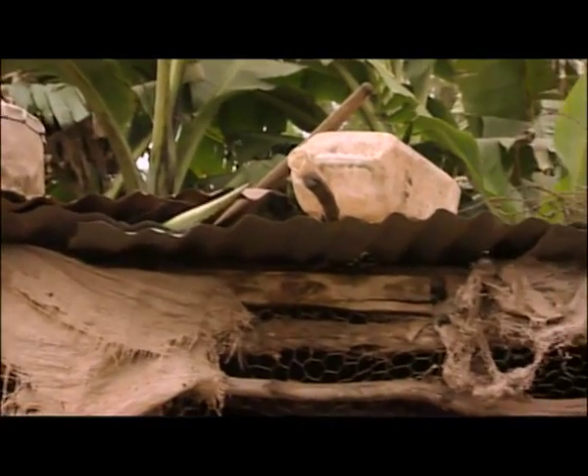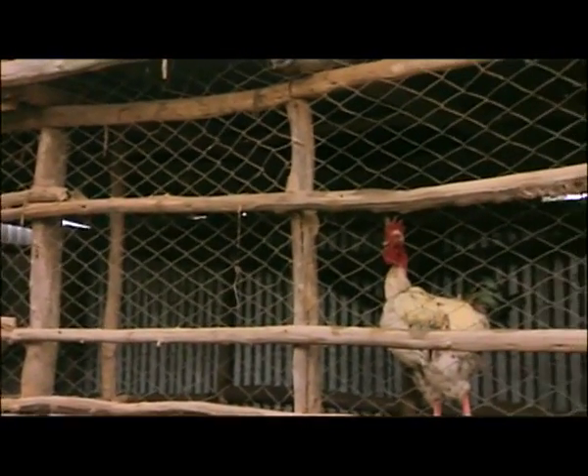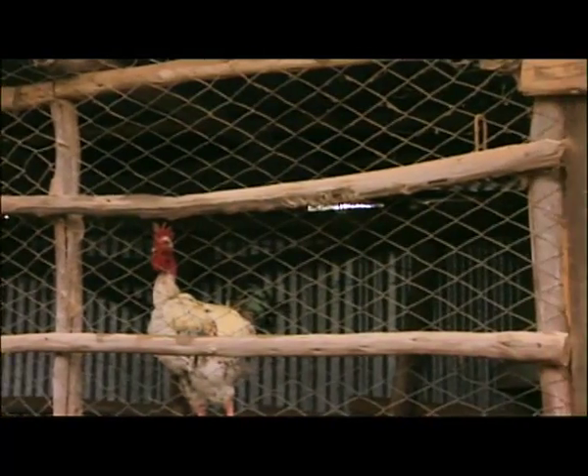What is good about this chicken coop? Because everything seems to be wrong. Well, the chicken coop has a good roof that it may not be leaking. That's the only thing. That's the main thing that I see that is good about the chicken. I don't see a curtain on the windows that can prevent rain from going inside and also strong winds.